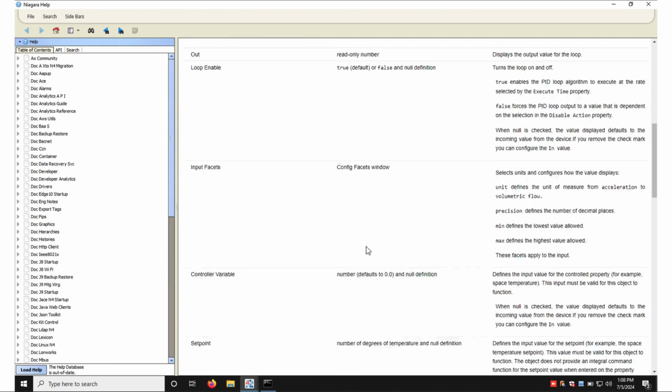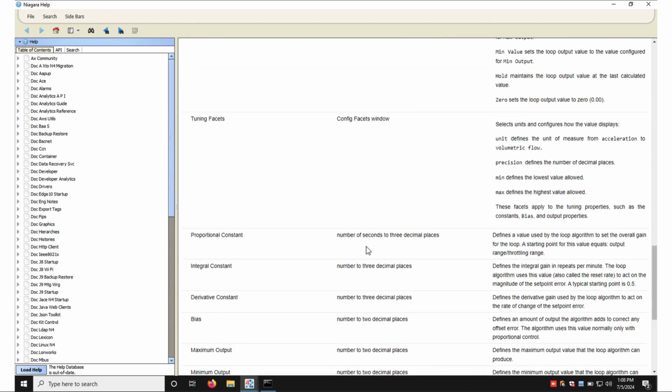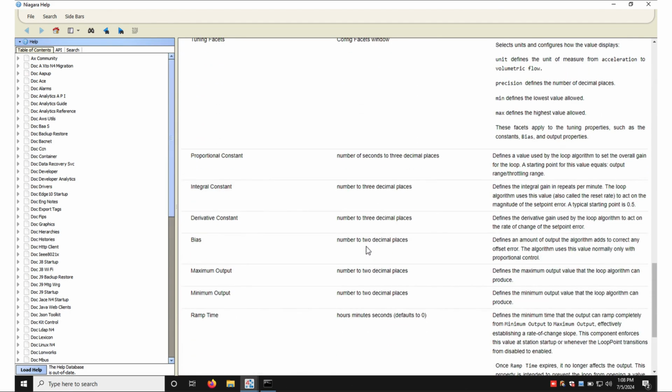It will give you explanations about all of those settings and what they actually mean. But there is an assumption that you are from a controls background and understand the application of a PID loop already. We are just going to look at a real world example in the next section of the video just to give a bit of brief information about what it is we're going to do.